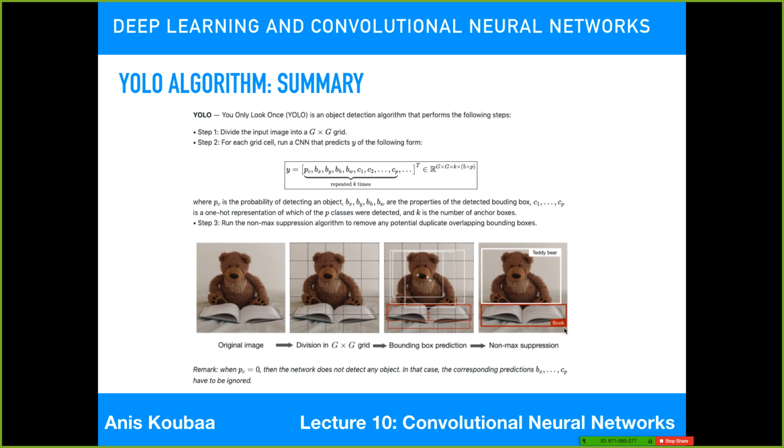You can also find more details in the YOLO paper. You can type YOLO paper on Google, but I know that it is one of the difficult papers to read, but still it provides more details about the algorithm. But in summary, the idea is you need to divide into a grid, then you define an output for every anchor, and every output provides information about whether the object is present, the bounding box of the object, and also the class of the object.